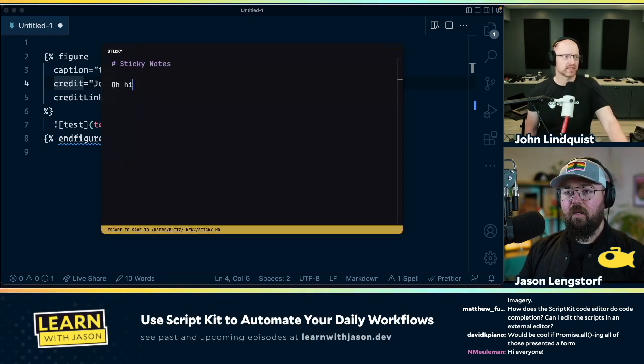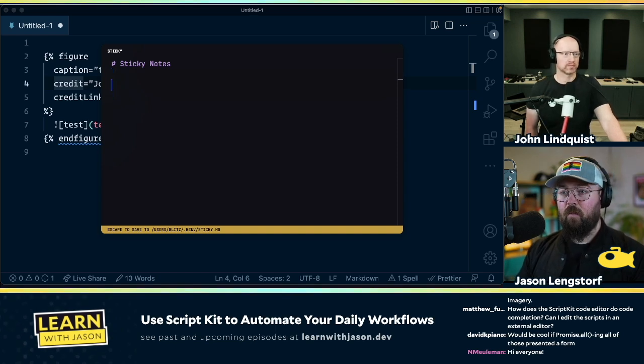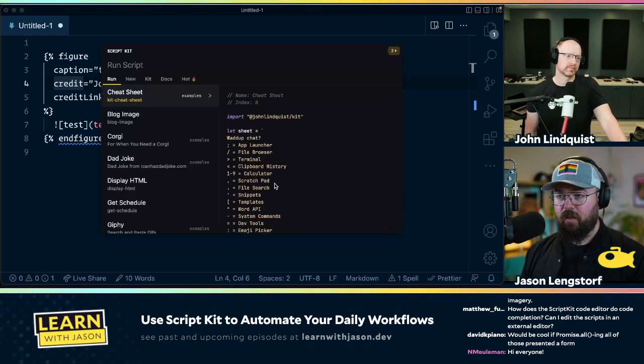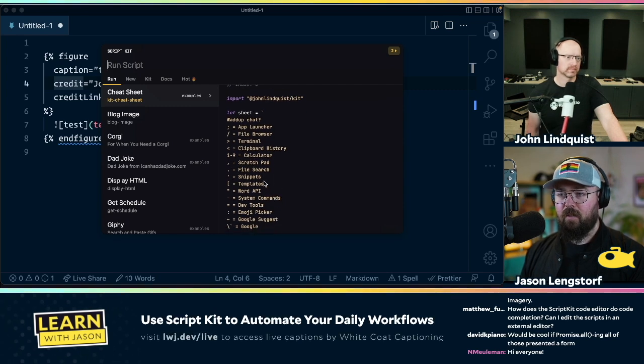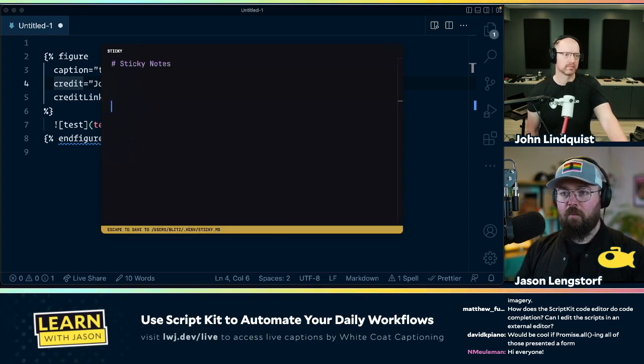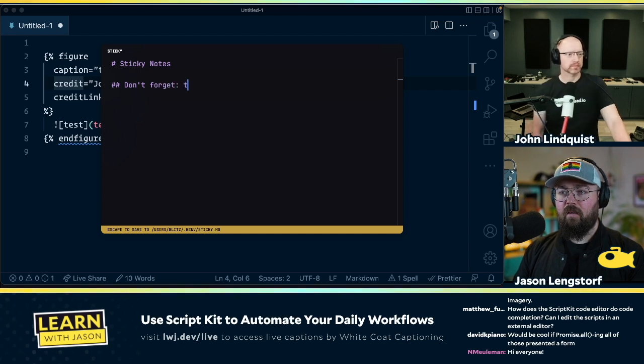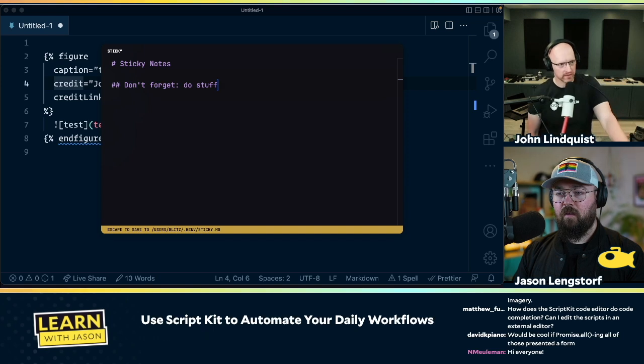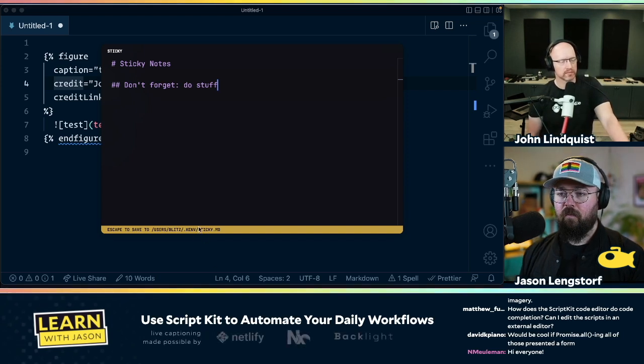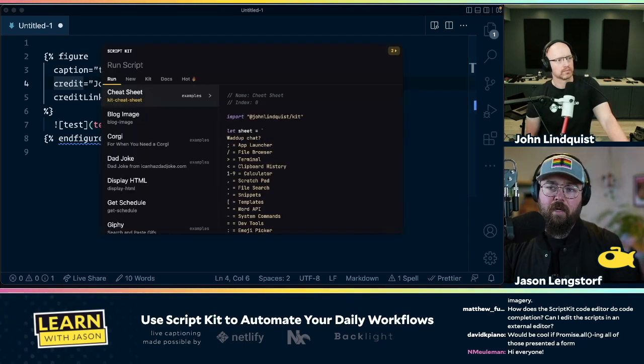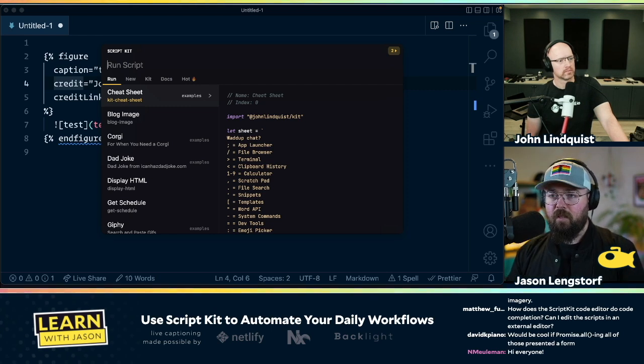And now with a scratch pad like this, this is basically a file that I can edit, and I found this with the comma here in Scratchpad. I'm just going down this list, and I push comma and it opens this up, and I can say whatever I want, right? Like, don't forget. And you can look at the bottom, it's updating that file, a sticky file in my user folder. There it is. So I hit escape, it's saved, come back out here, and we can do a little bit more. Let's see what else I got.